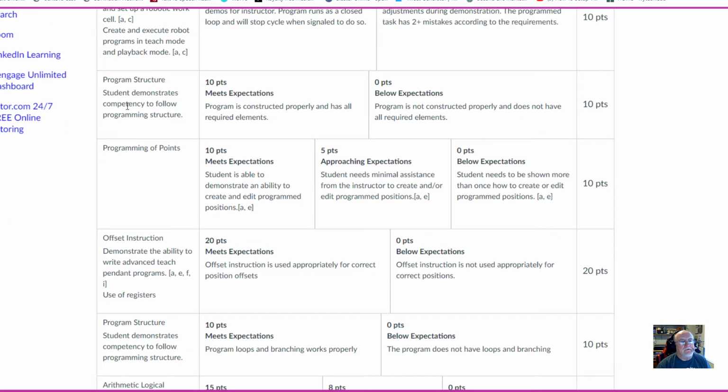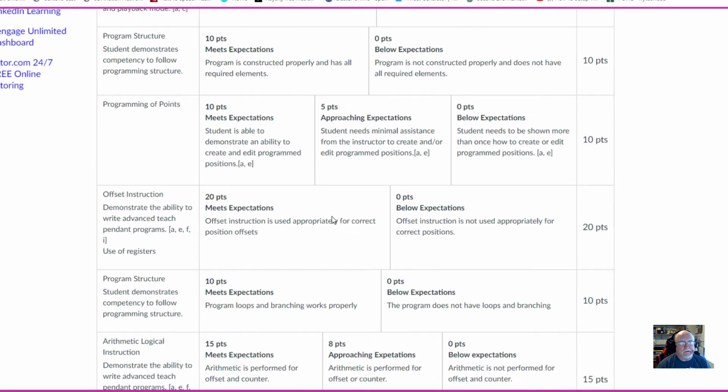The next one is did you follow the program structure? Program is constructed properly and has all required elements. Again, from 0 to 10 points. Programming of points, you know how to put the points in, the teach points, and the correct motion instructions for that. There's another 10 points.